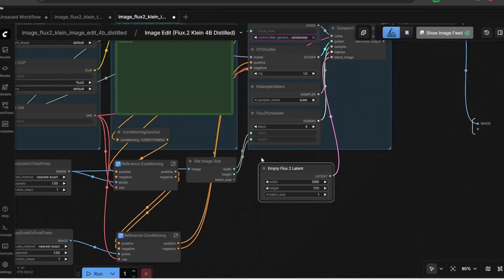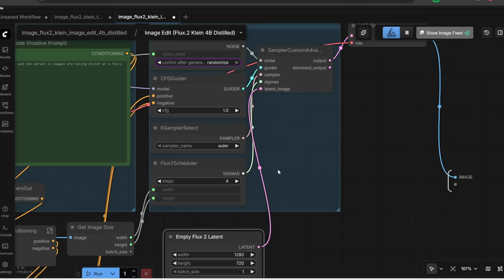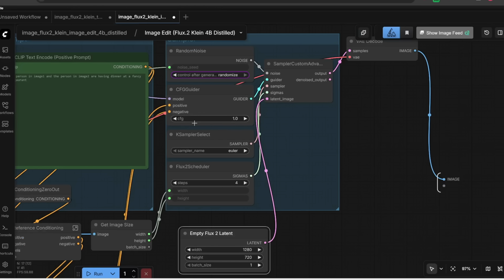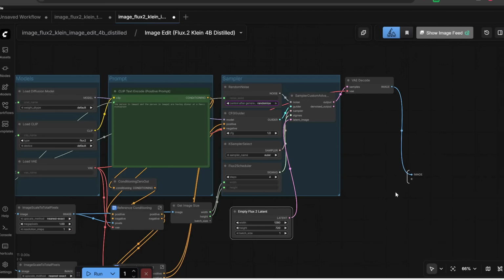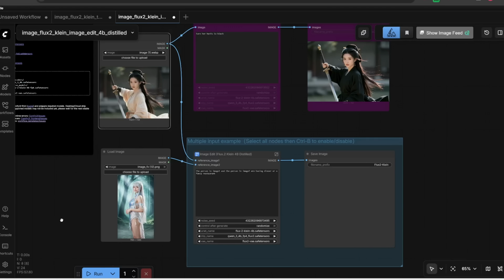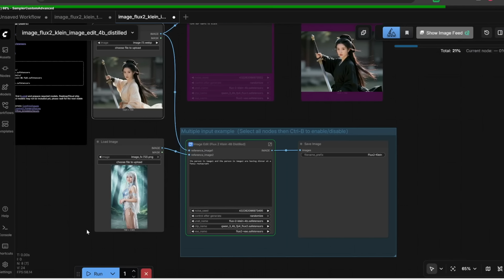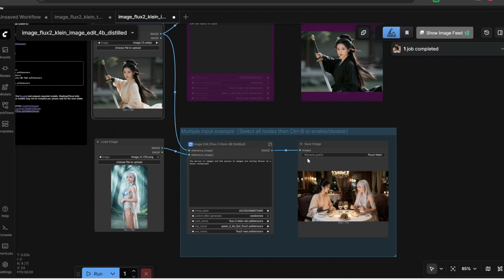reference images. And then afterwards, again, it goes through this sampler component where you can set the CFG and the sampler and the step count, and then it would proceed to generate the image. So let me go back here and then press run. Now, because this is inputting 2 images, this is going to run slightly longer, but it's still really quick. And here's what we get.